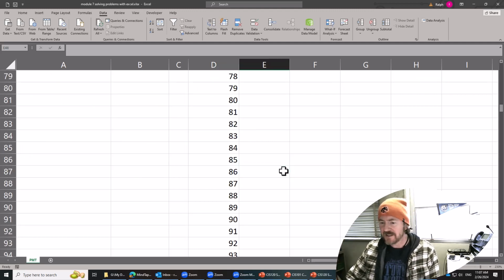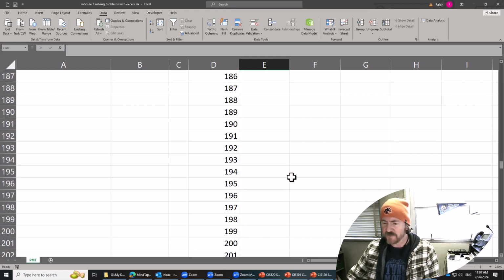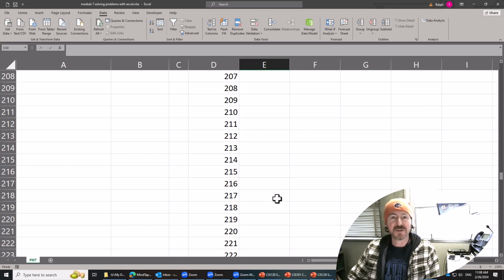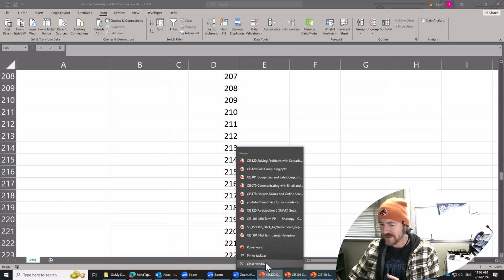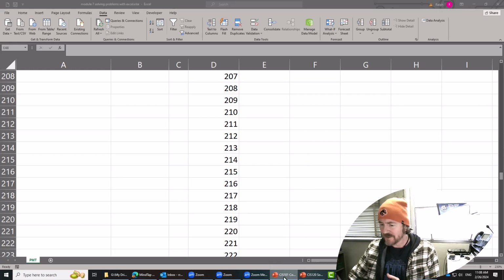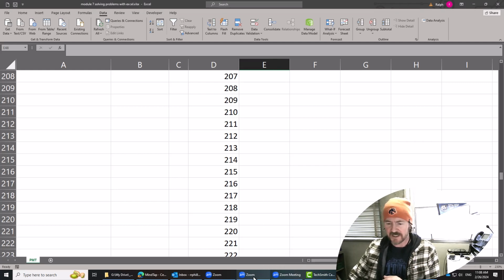And if I could scroll down, my computer seems like it's starting to slow down a bit. I've got a little bit too much stuff open. I've got several PowerPoints and I've got my screen recorder software, so I'm always a little panicked that my computer is going to lock up on me. In fact, I am going to close all of my PowerPoints. I have Zoom going off to the side for office hours, but I'm going to leave that open just in case. All right, hopefully that'll help me a little bit.